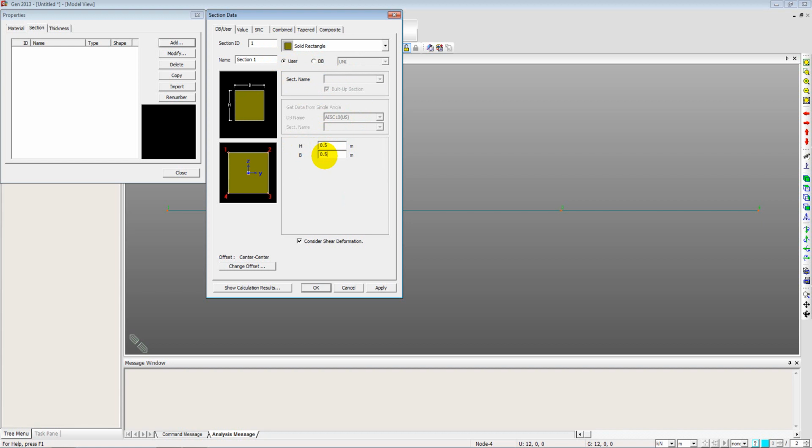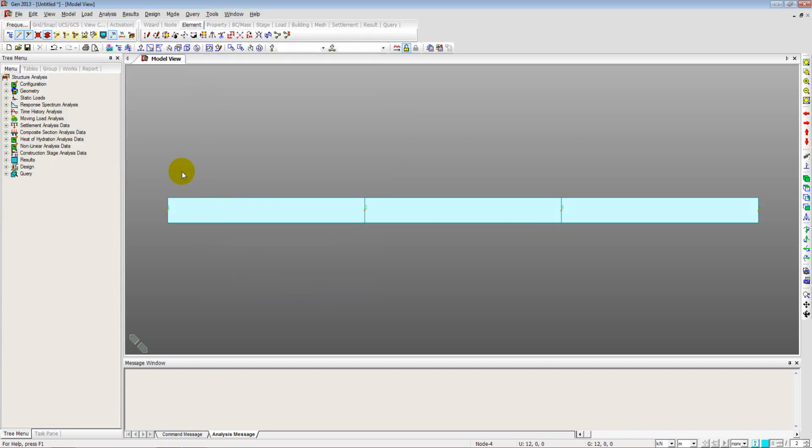Now though the drawing suggests that it's just a line, that's good for the manual calculations, but for any finite element analysis, each and every line element should be associated with a property, otherwise the software won't be able to solve the problem. So that's 0.5 by 0.5 meters. Click OK and close this.